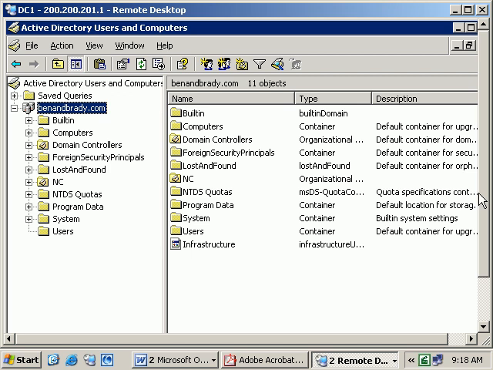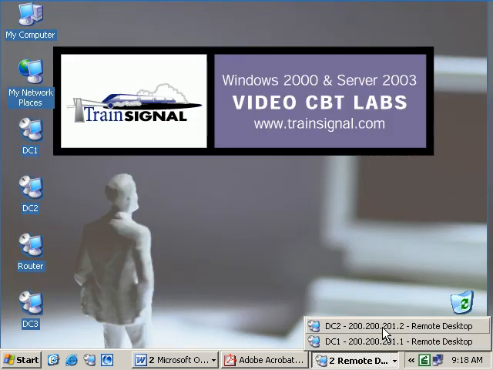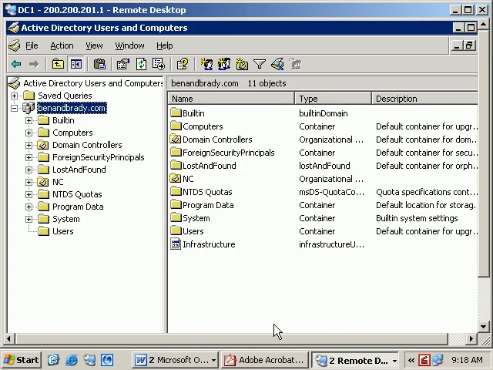Alright, so in order to do that, what you need to first do is connect to the domain controller DC2 in order to transfer this role. So what I'm going to do is the following. There are 2 ways of doing this. One of the ways is I can actually minimize this and make a connection to DC2 over here, because then I'll be sitting on DC2 and then I can easily transfer this role. However, you can do it from DC1 itself, and I'm going to show you that method.